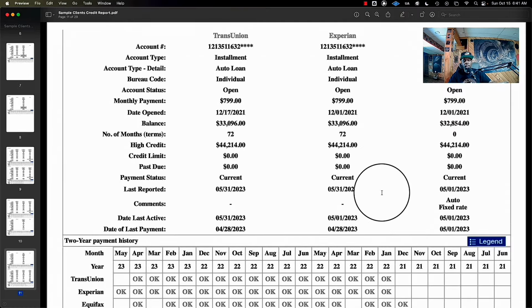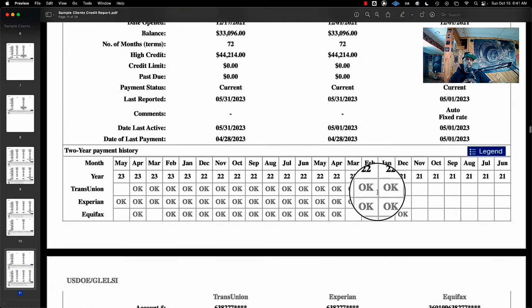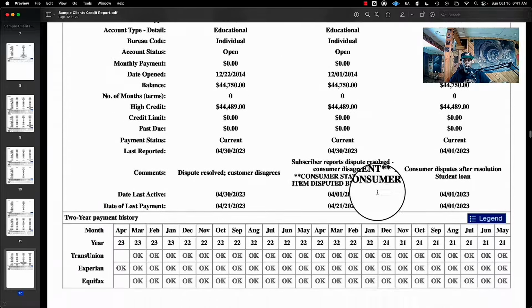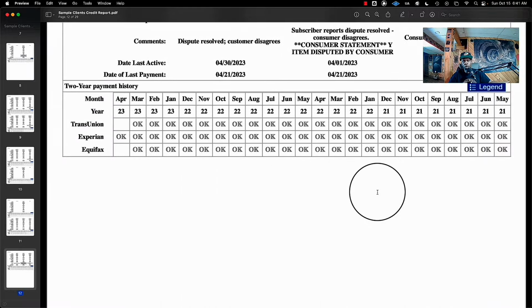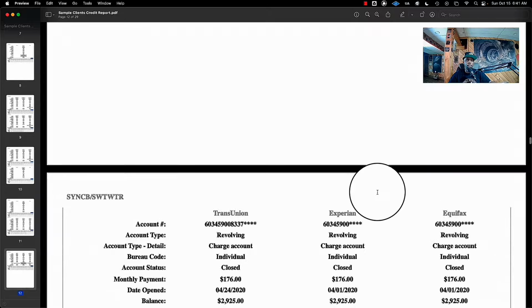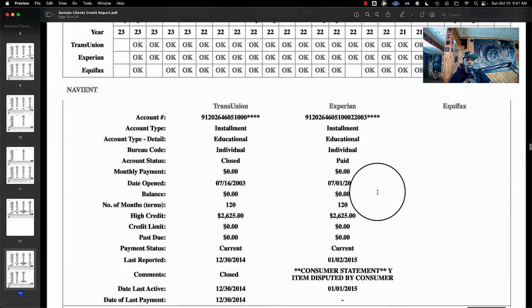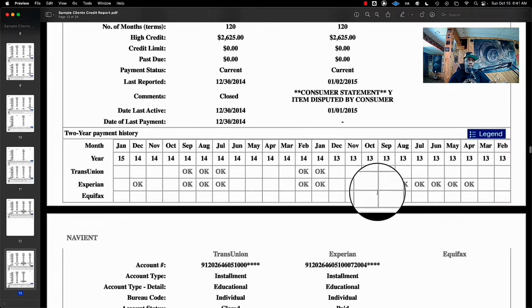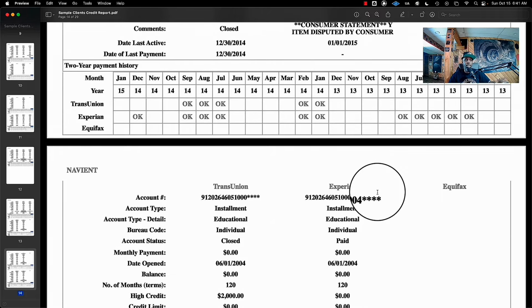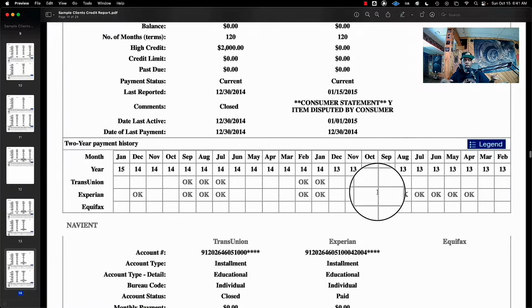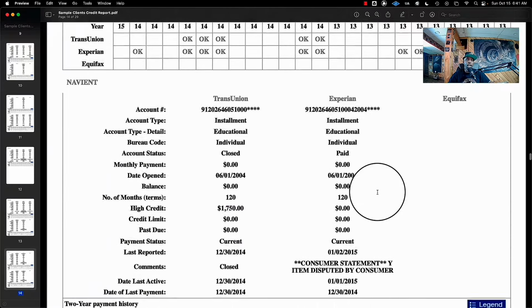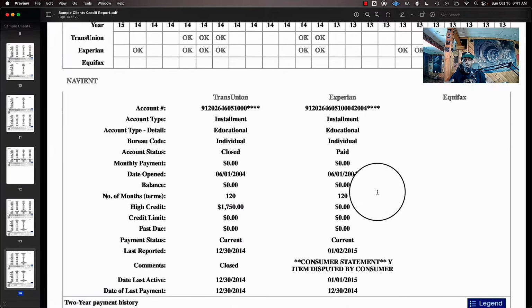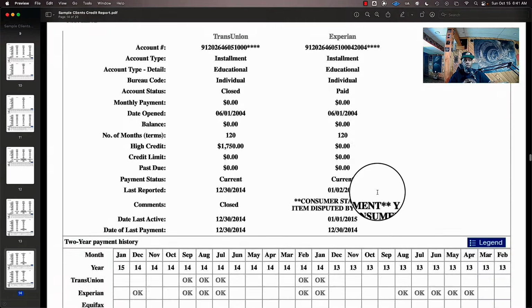So another thing you want to think about with your credit history is a credit mix. So you want to have a mix of credit cards, auto loans. If you have a mortgage, that's great. Some finance agreements, maybe some furniture agreement. You want to have a mix of credit over a period of time, more than 2 years. Anything over 5 years is great. Anything over 2 years breaks you out of that minimum threshold. So you want to have a good credit mix, a long credit history, and a responsible credit history.